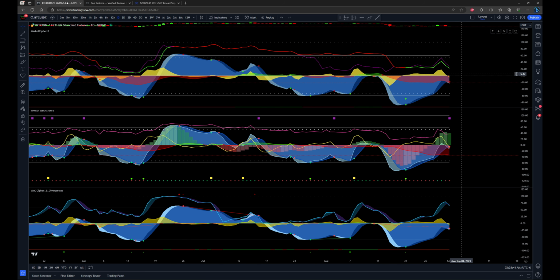So let's talk about our three contenders. We have up top the original Market Cypher B, $1,500 for lifetime access, $600 for 12-month access. Down below, we have the Market Liberator B. This is a donation-based indicator. If you donate any amount, you can get lifetime access. And then we have the completely free and publicly available version, VuManChu Cypher B divergences.